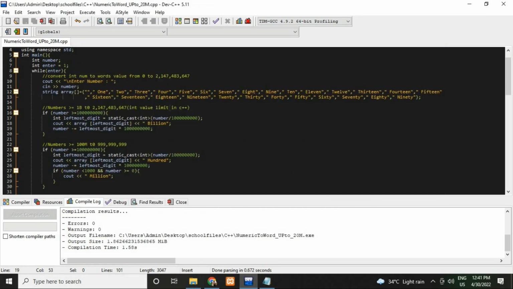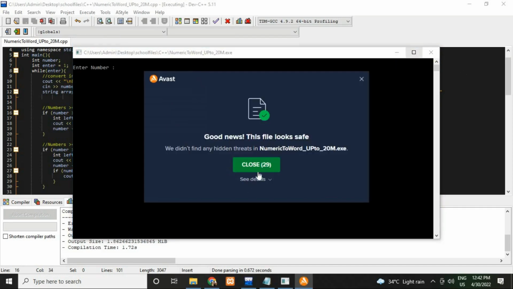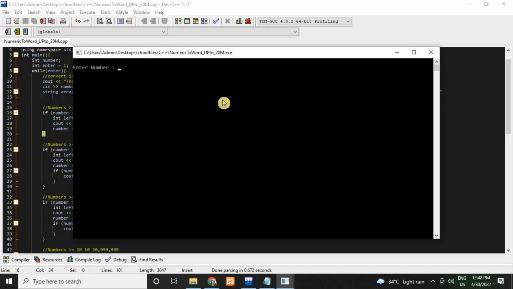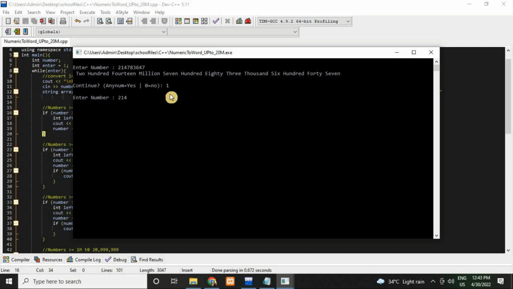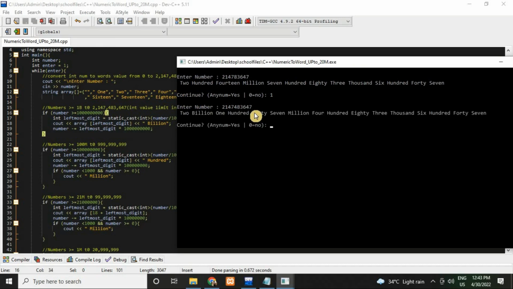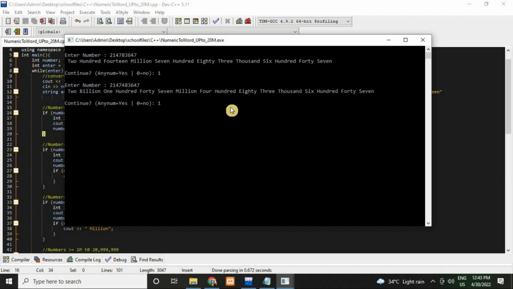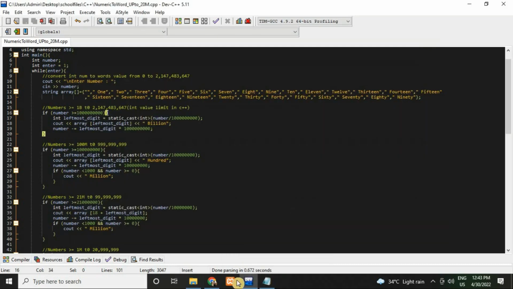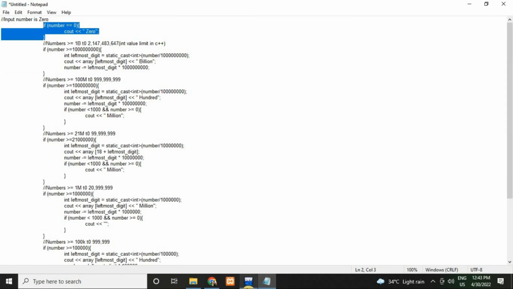Remember, you cannot input an integer greater than the largest int limit or your program will go crazy. You can also add an additional condition in your if statement, that the input shall be less than or equal to 2,147,483,647. To complete the program, finally we add for the input integer 0.